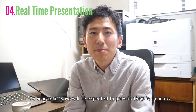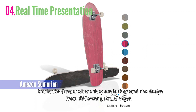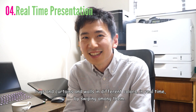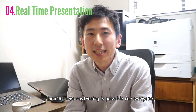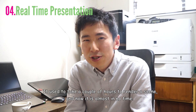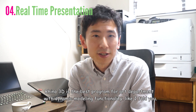In the near future, we will be expected to provide presentations in a minute. They will start asking us to present not on paper or with keynotes, but in a format where they can look around the design from different points of view with VR and AR, and try seeing different color options, furniture options, rugs, curtains, and walls in different colors in real time by swiping among them. Luckily, we can actually do that using all the techniques I've introduced today. We are only about 12 months away before real-time ray tracing is possible for everyone. Ray tracing is the technology to produce beautiful, realistic-looking 3D renderings. It used to take a couple of hours to render a scene, and now it is almost instantaneous.